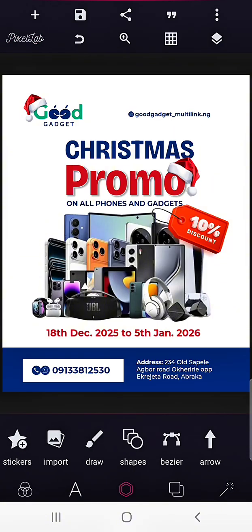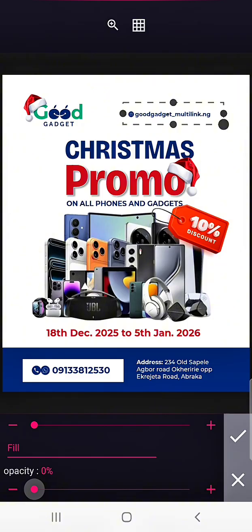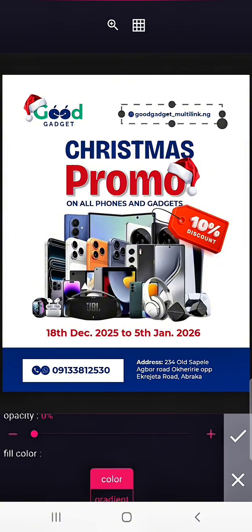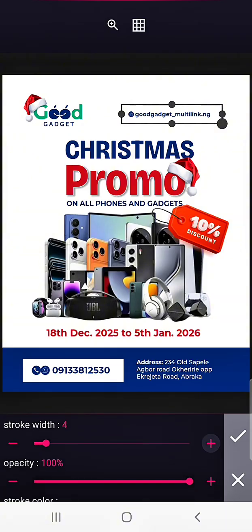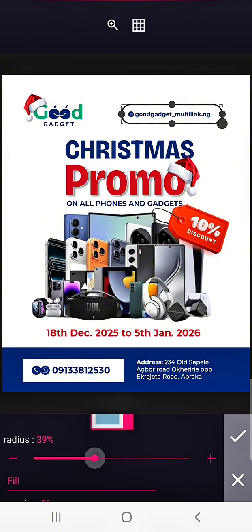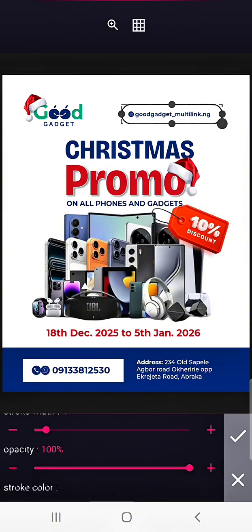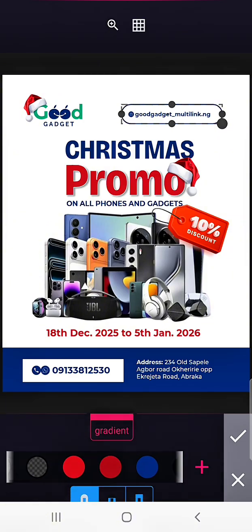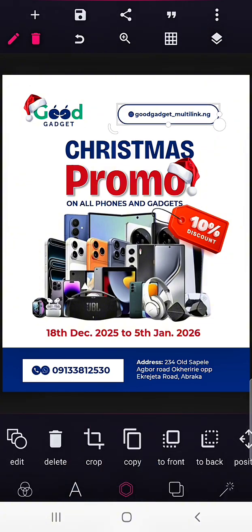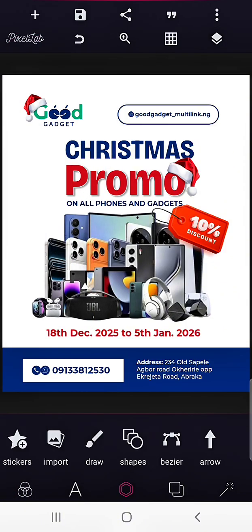So I'm going to add a shape like this, and I'm going to reduce the opacity of the fill, then I'm going to increase the stroke, and then I'll increase my radius to something like this. This 1/4 should be fine, the stroke, and then change the color to the blue. So just like this, we've gotten that. And I usually use the dot, but I prefer this here.